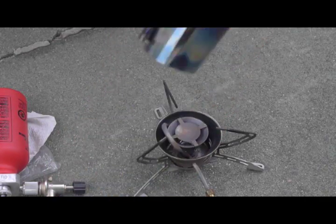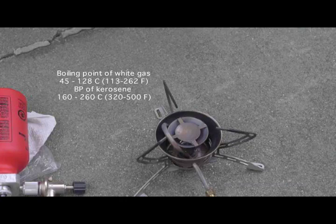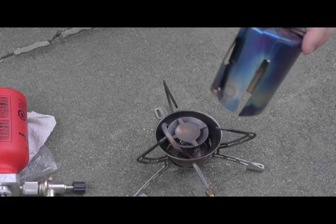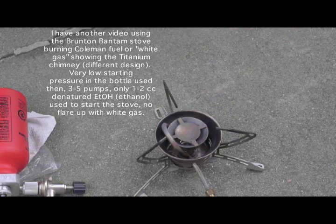Kerosene is an entirely different petroleum product compared to things like Coleman fuel or white gas. The boiling point is about two to three times higher, but the properties are significantly different in ways apparently unrelated to just the boiling point alone. It is an oil — basically the equivalent of fuel oil used in furnaces. This doesn't follow the same startup routine as I use for white gas; this requires a much higher starting heat and a more aggressive startup routine.